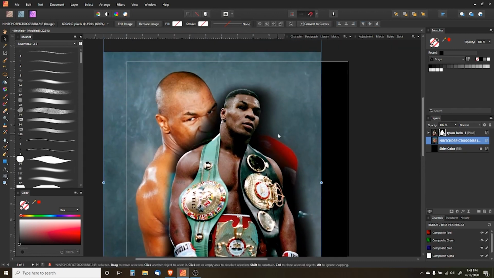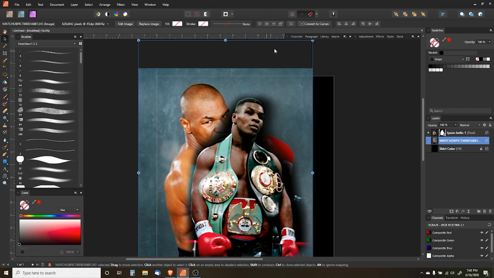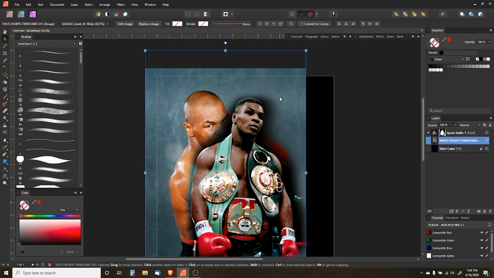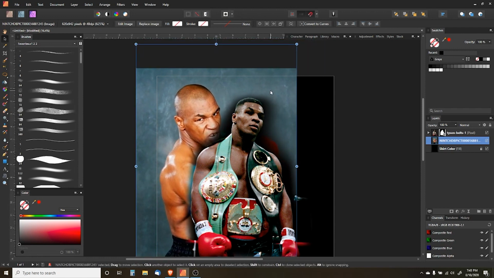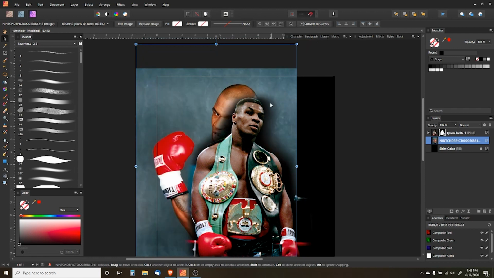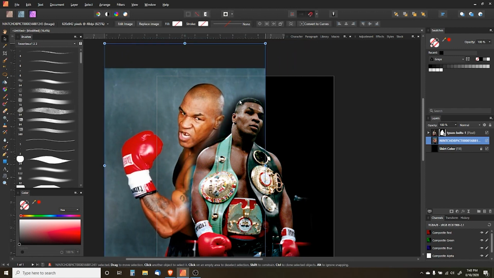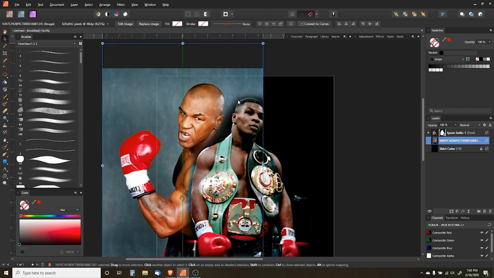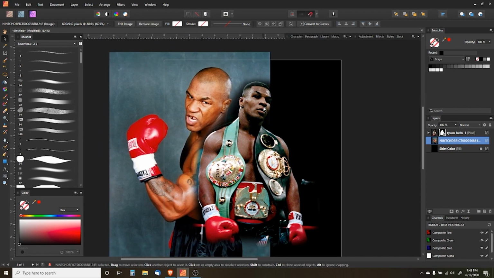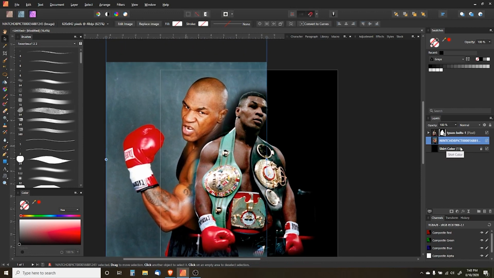I'm going to get in there with levels, make some tweaks. I'm going to use a mask to erase some of it. And then what I'll do is apply a gradient map to help push the colors in the direction I want, using the gradient map itself and maybe even switching some of the layer modes. So that's basically what I'm doing here, just getting in position.